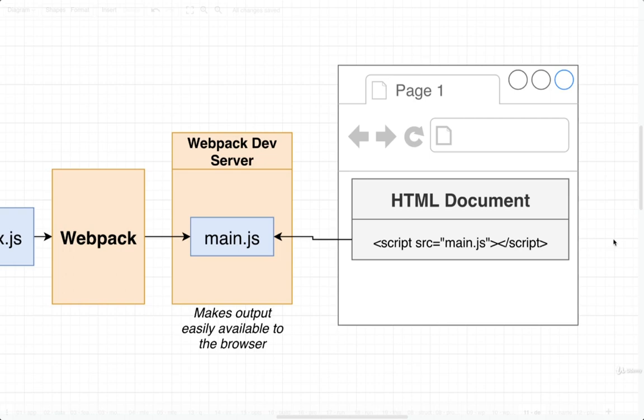But as you're going to see very quickly, we might eventually have files coming out of Webpack that do not have predictable names. Right now, our file that comes out once it's been joined together is always going to be called main.js. But it's very easy to accidentally make some changes to your project, and you're going to eventually want to make these changes.